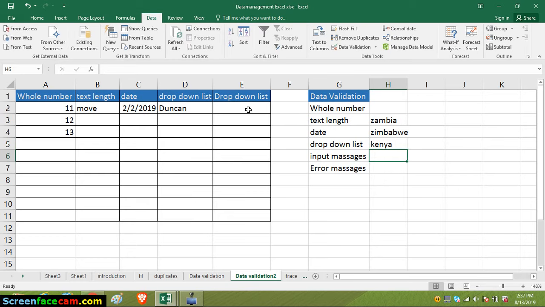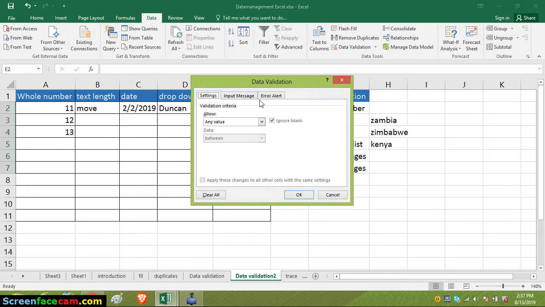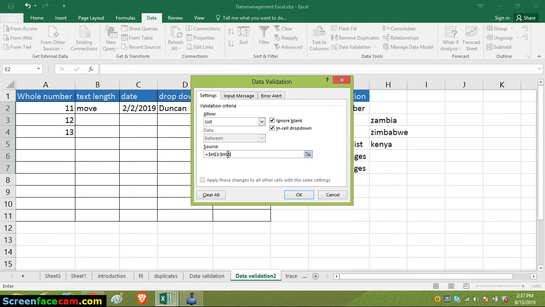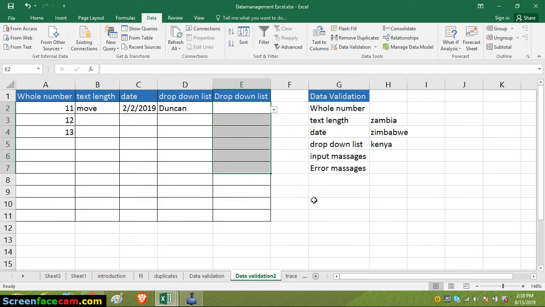So that is a list of our countries that's supposed to come in our drop down. To do that, you select where you want the drop down to be. After you've done that, you go to data validation. Then we're dealing with a list. Under here, instead of typing them there, you go to this colorful square and click on it. It will ask you to make a selection. I've made a selection like that, and it has picked the cells that I selected. When I'm done, I just say okay. Now these names have been picked into the drop down.